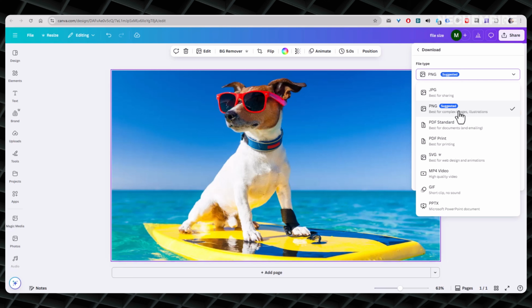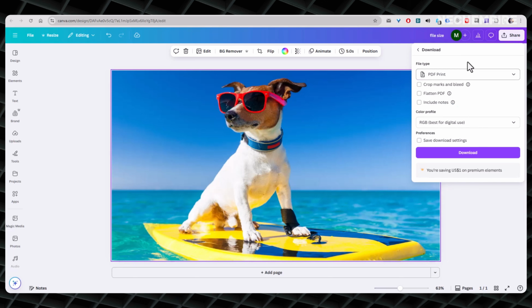There is also a tip for those who need very high quality prints. If your focus is not file size but the best possible quality, go for the PDF print option. This gives you the clearest version. And if later you need that file in PNG or JPEG format, you can convert it using another tool.